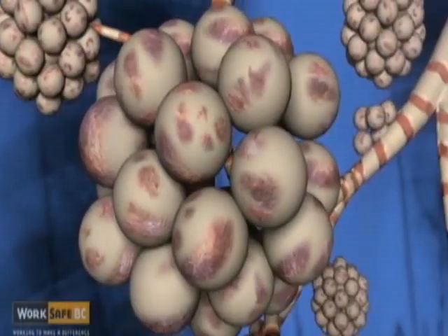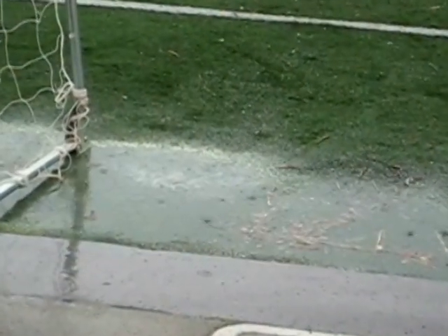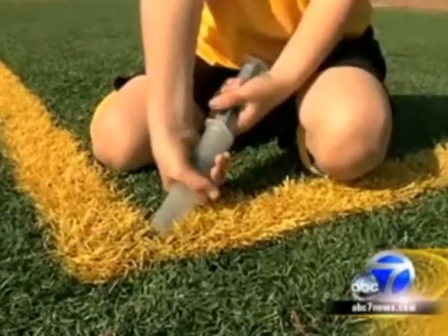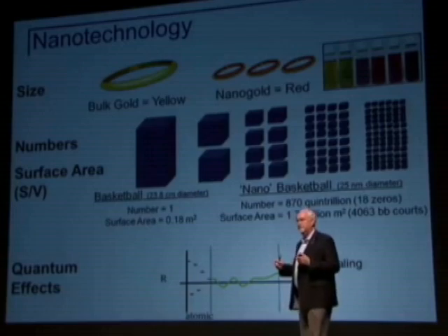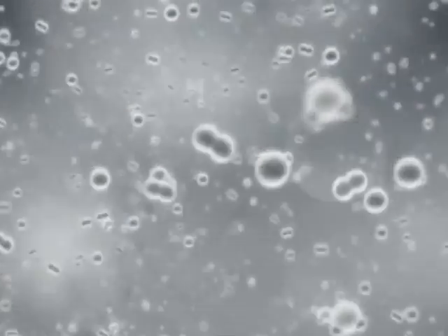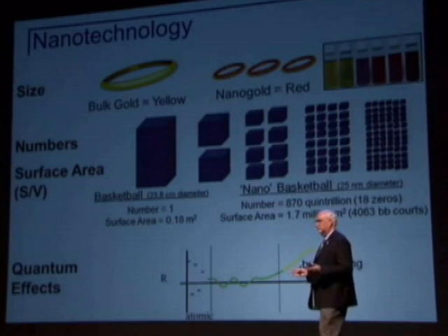They're making these engineered nanoparticles and using them everywhere, but no one knows about their toxicity and no one knows about their long-term effects in the environment. The nanoparticles end up in sewers, seas, and rivers — creating a vast sink of nanoparticles in the environment. In December 2006, the city of Berkeley amended its hazardous materials law to include nanoparticles, making it the only local government in America to regulate nanotechnology. It turns out that when you look at materials sized in the nanometer range, their properties indeed do change — scientists didn't know this before until we had the tools to actually do it.